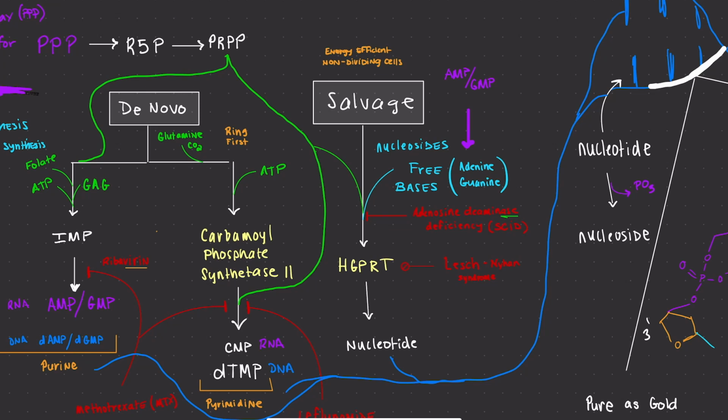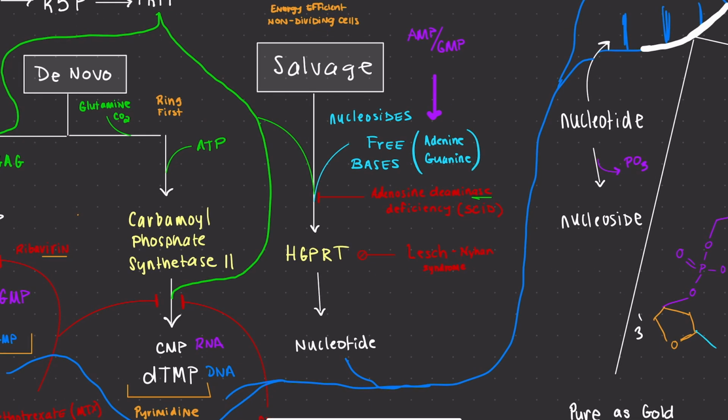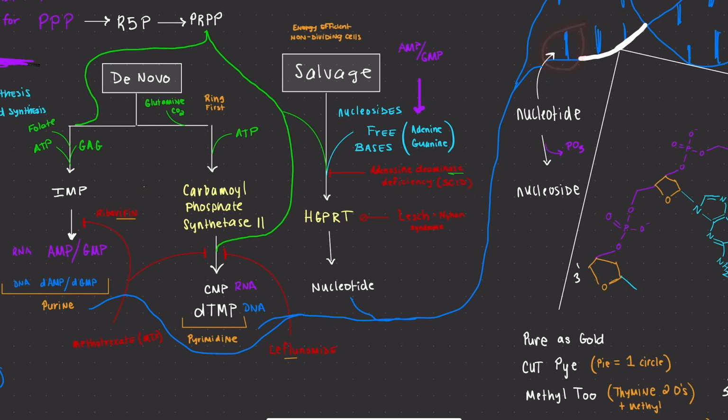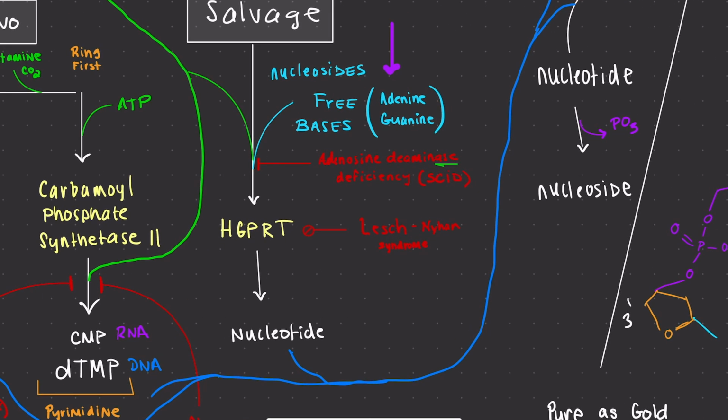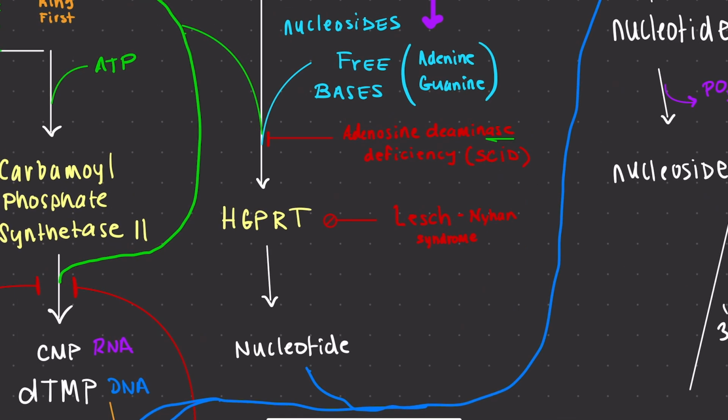And keep in mind that these are very simplified diagrams. There are many reactions involved in all of these pathways that are not written here, but I am focused on the main portions of each pathway. So in the salvage pathway, once nucleotides fall off or are left over, we can salvage them, and their bases become available to create new nucleotides. And these free bases could also become nucleosides, and enter the pathway. Specifically, at some point it will reach HGPRT, which is an enzyme that is critical to making nucleotides.